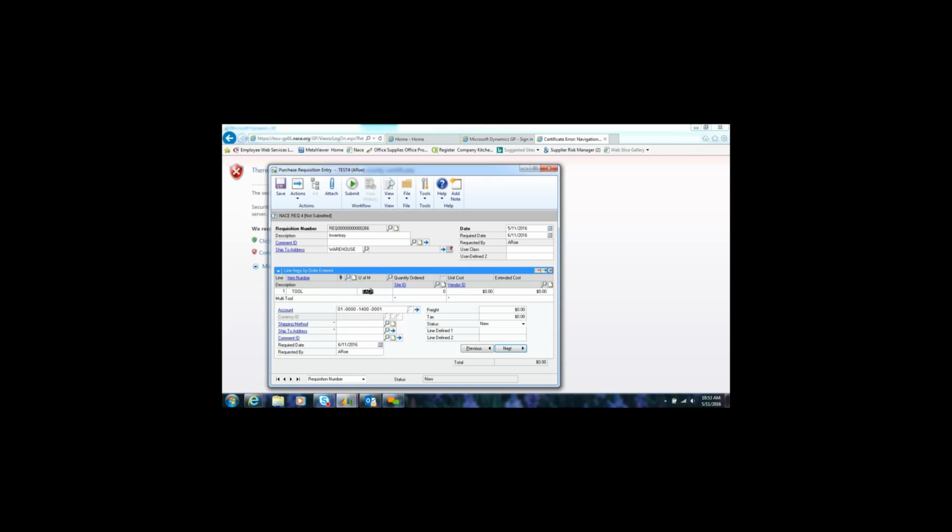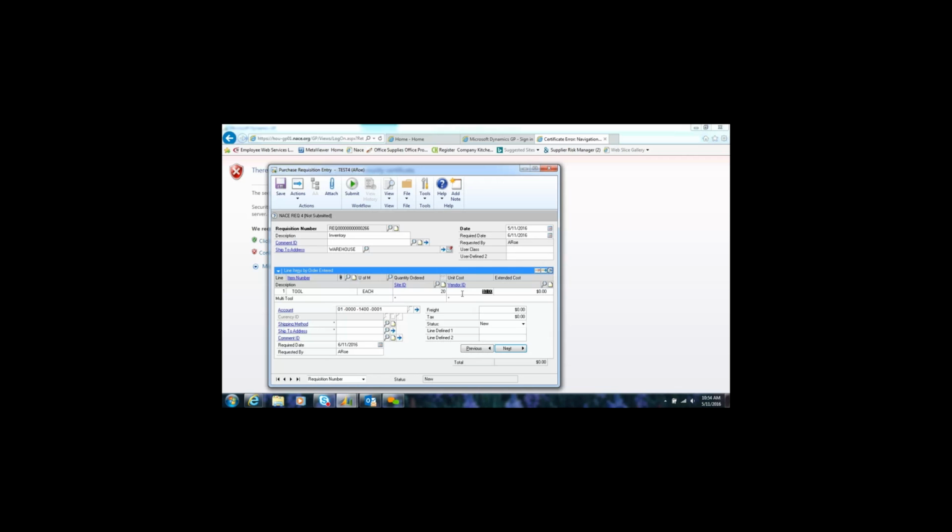So now it automatically took us to each. We're going to hit Tab, which takes us to the quantity ordered. In this case, we're going to order 20. You need to type in 20 and the decimal point. Please make sure that you select the decimal point. If you do not and you just put 20, it'll just put a 2 on there. So make sure you add your decimal point after the total.